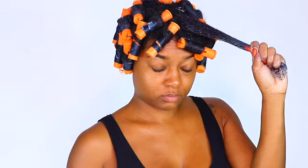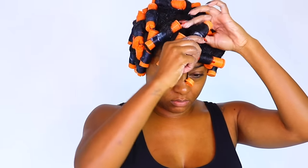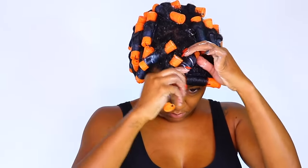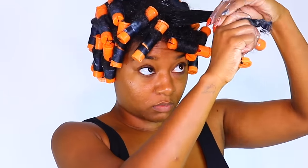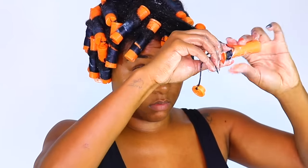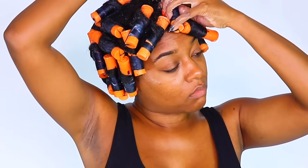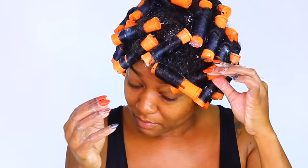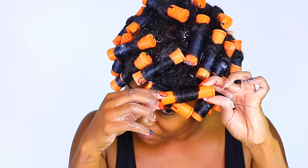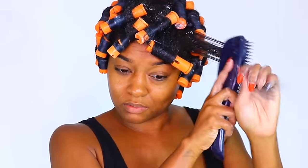When it comes to choosing a styler, it can make or break your rod set — you can do the most perfect rod set but if your styler is trash, your hair is gonna come out trash. My preferences are medium-hold products like cream and mousse that also feel soft and bouncy. This curl defining whip is water-based, an extra layer of moisture, has argan oil to prevent frizz and a little shea butter to seal it up — I'd say it's a medium hold. If your rod set looks good when the rod comes out but gets frizzy when separating, it could be your texture or the product hold being too strong or too soft.